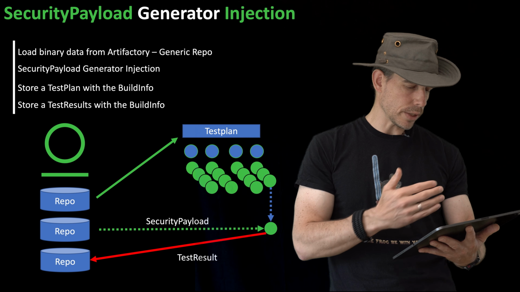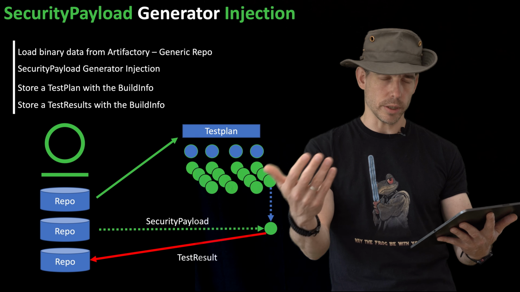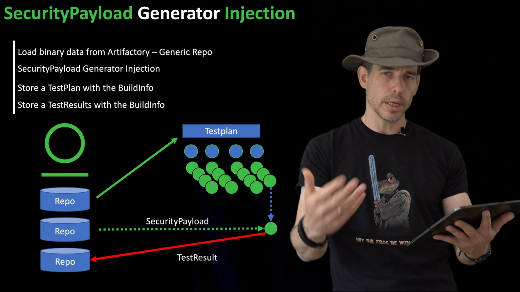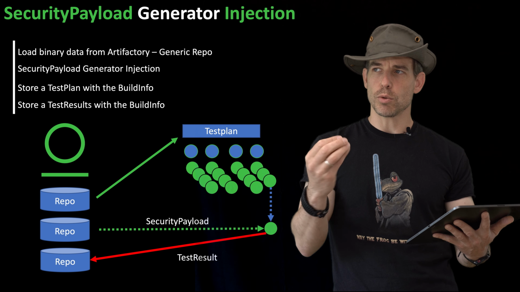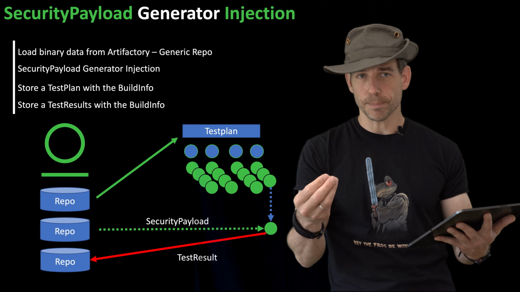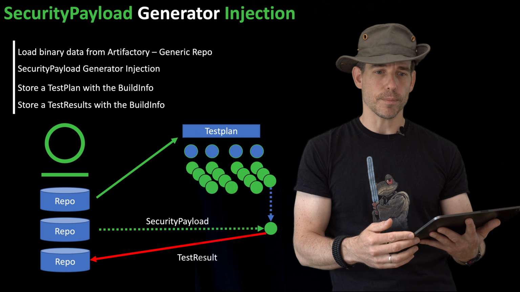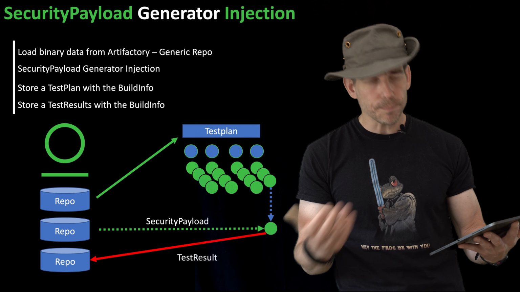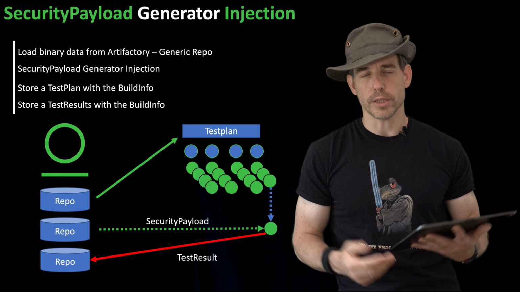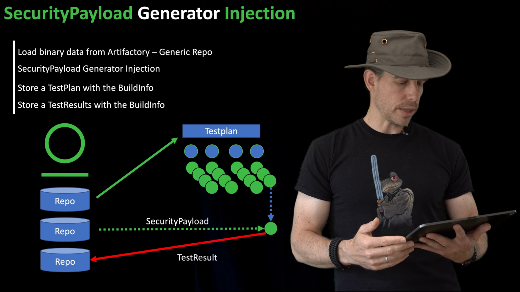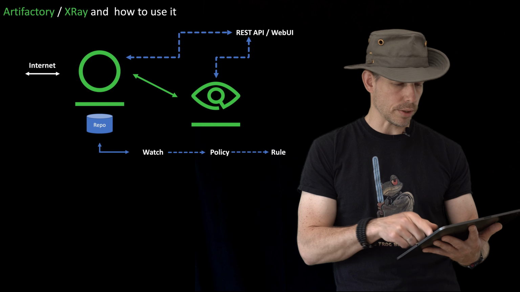So in total, you have a repository for the security payloads, maybe for the security plan as well, or your test plan. You're generating this stuff. After this, you're pushing the build information and the test plan, with the information on which version of the security payload you used, back as build information to the repository for later reproducibility. And then you're running the test, and the result is going back to the repository as well as part of the build information. So keep in mind that you can do a lot of stuff with this to harden your application if you are running stuff in the cloud.